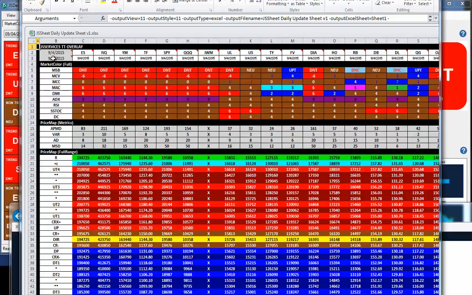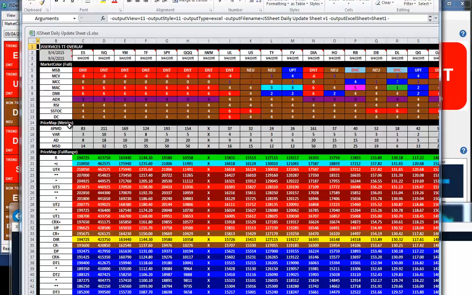I can check my date, the date's correct. You can highlight over the contract symbol and it'll tell you the contract month for whatever symbol's been published. So it's got the contract name and month. It has all of the market color indicators. So we have our market structure bias, MC value change, and then all the different indicators: moving average, DMI, ADX, RSI, stochastic, and dynamic channel.